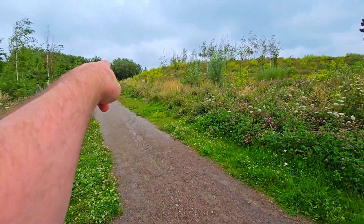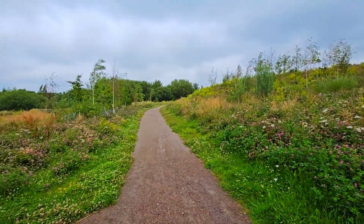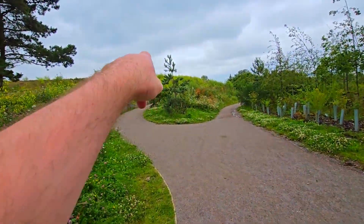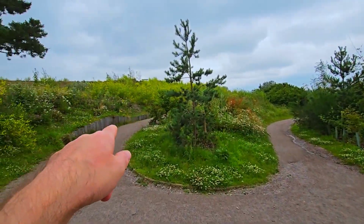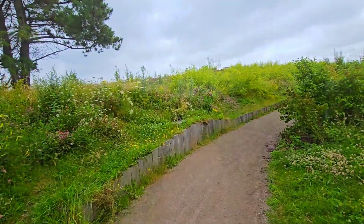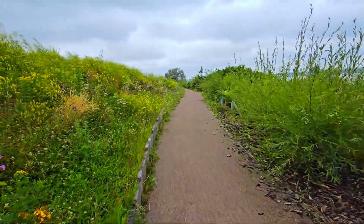I think originally me and Eric came down here. I don't think we walked up that way, but that looks nicely all grown now. And we headed up for the top there where the viewing platform is. So I think that way is to the prom and that way is to the viewing area, or the raised area should we say. I remember some of these paths as well weren't too good. I think they're pretty much the same.